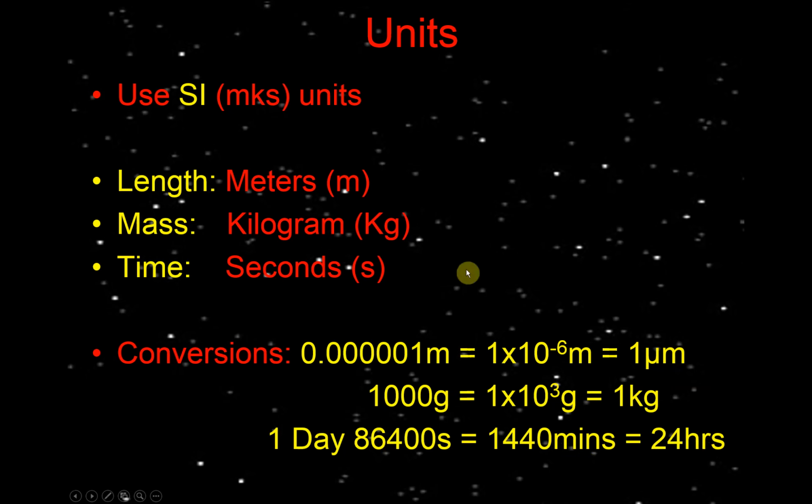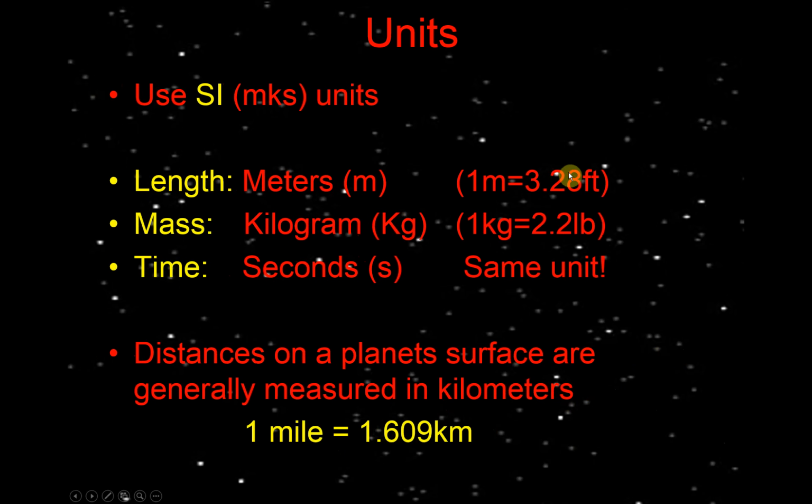So when we look at these units, if we want to convert them, as in civil terms, we still see a lot of measurements in feet and pounds, which personally I could do without, but that's what we have. So if you want to make sure you're on the right page sometimes, and that you're really understanding these lengths, and it's a little more intuitive, 1 meter is about 3 feet, 1 kilogram is about 2.2 pounds. Time, whether it be in SI or in units of feet, pounds, is still the same unit.